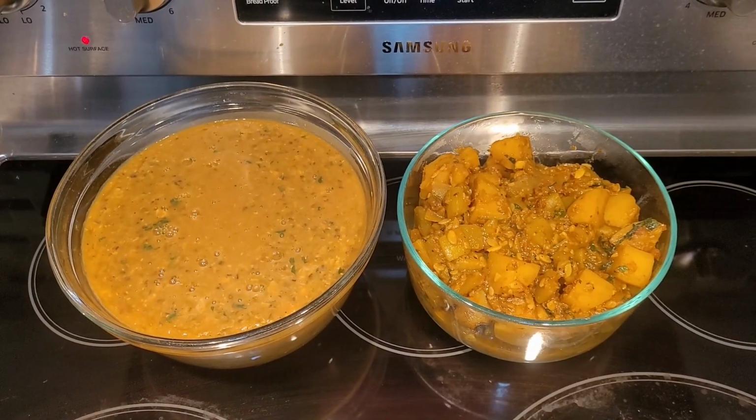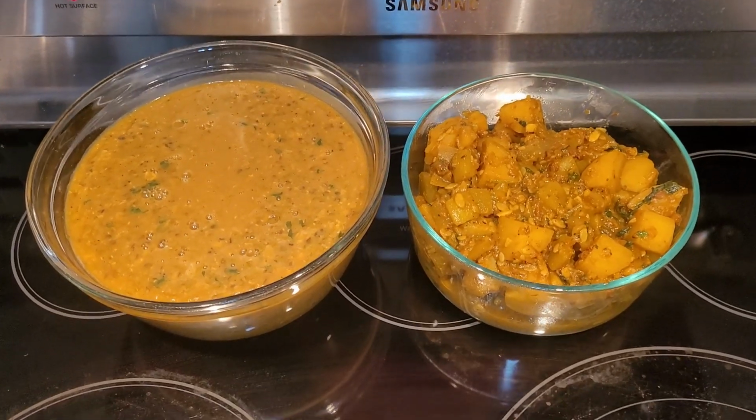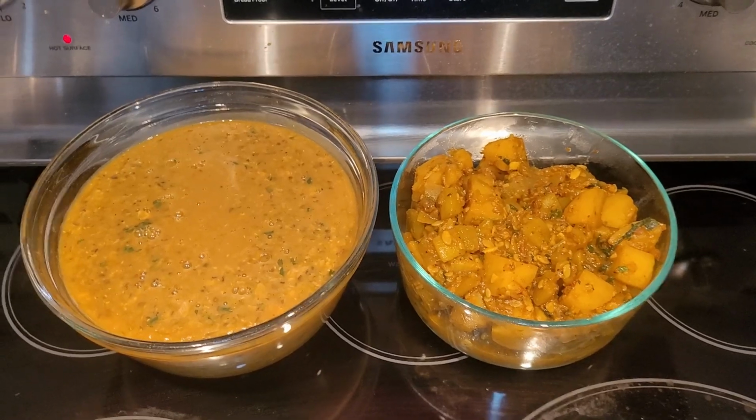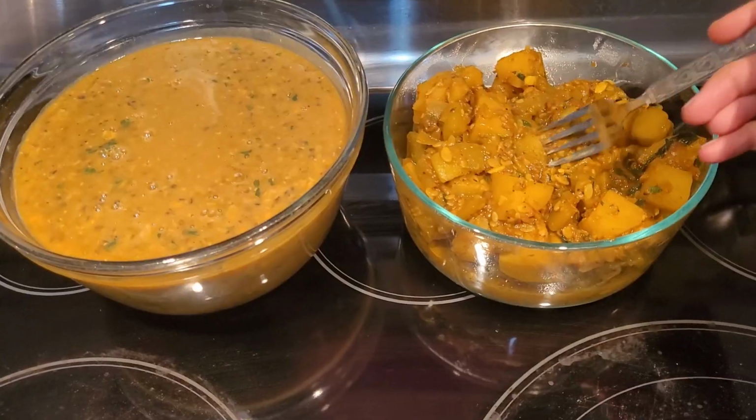So this is just a final shot of the food and what it looks like. I know it's hard to tell, might not look that appetizing. This is simple, everyday vegetarian cooking, like what we eat.